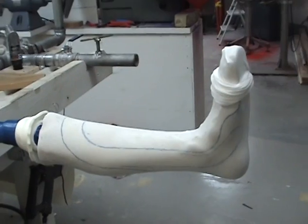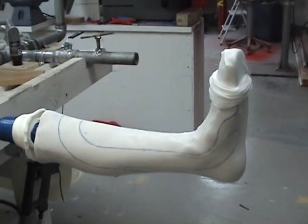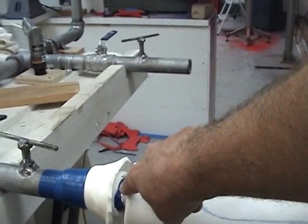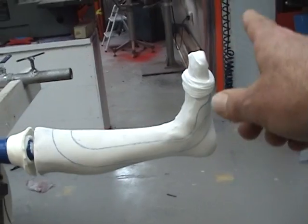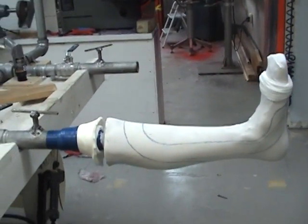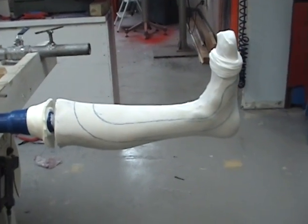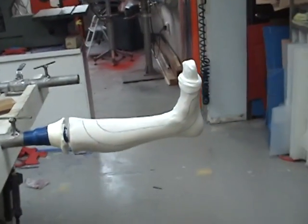This takes a coordinated effort by two to three technicians, and you're about to see their technical ballet. We've got a sock ready to go up here to lock in the strut. We've got the cast separated from the model, and we've got the toe up. We're going to apply the long one-piece strut, then run the nylon up, flip it over, lock it down, and pull the plastic. While two technicians are applying the strut, one technician will be transferring the plastic — it's a coordinated ballet, and we're ready.